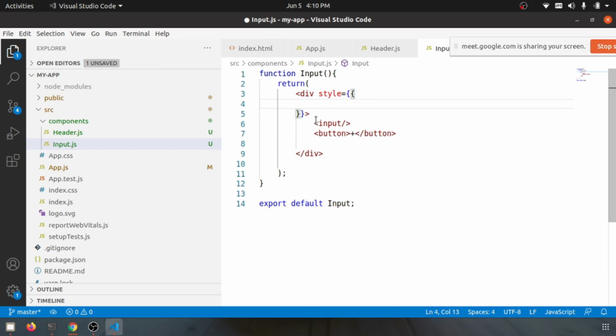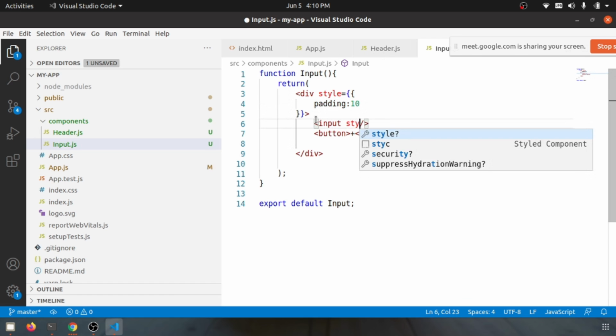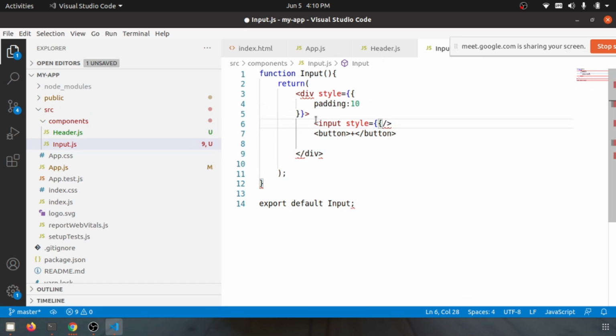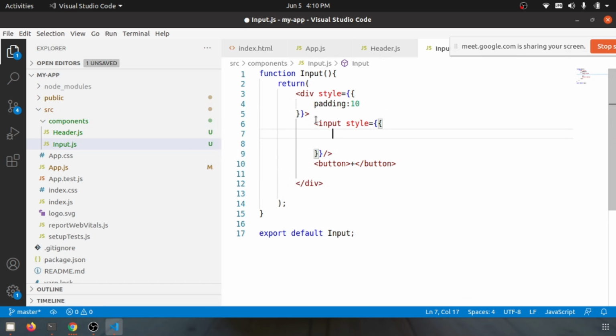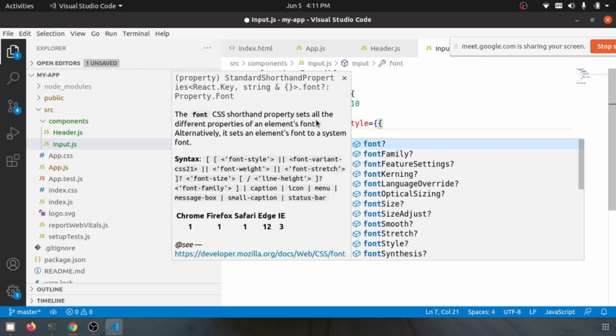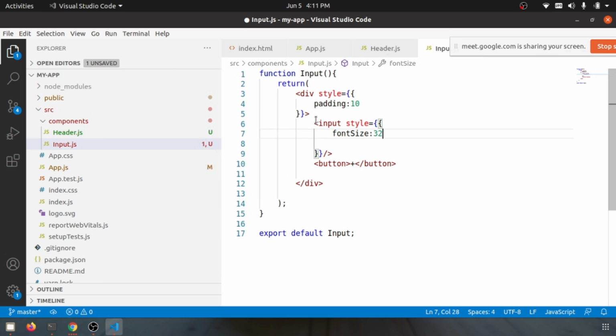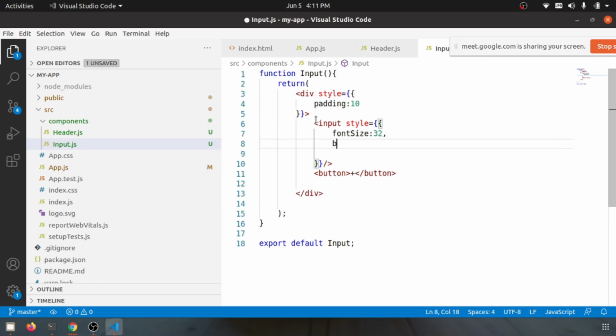So this will be some padding, maybe 10 pixel padding, and also we need some style over here. Maybe the font size to be around 32, and then the border color probably.